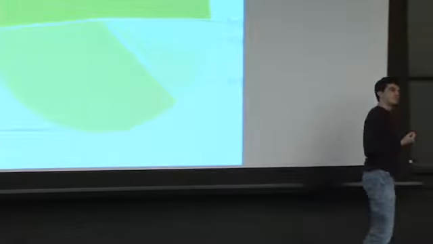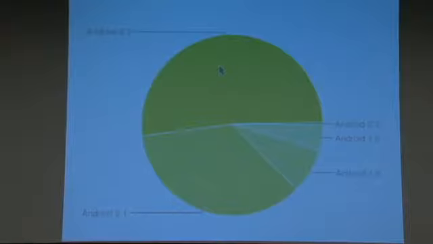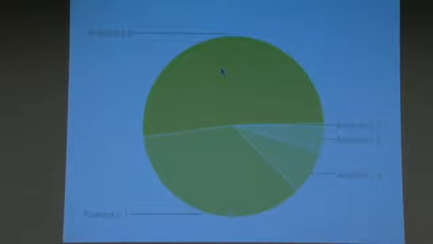Now, frankly, we offered a version of this course last year, with a different course number and a whole bunch of different things. I showed this same sort of graph last year, and it was much less favorable. There was a huge chunk of it that was still devoted to pretty much the initial version of Android, Android 1.5. Now we can see that that is a much smaller chunk. So there are some poor folks on the old G1 phone that are still on Android 1.5, but still, we can see that the market for this has gone down tremendously. And so this will help quite a bit with our fears of fragmentation.